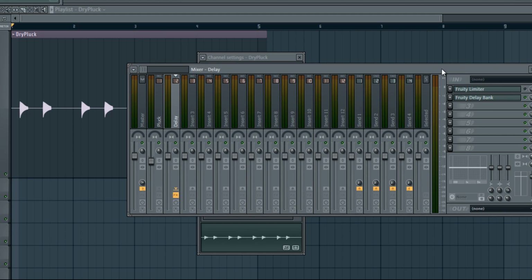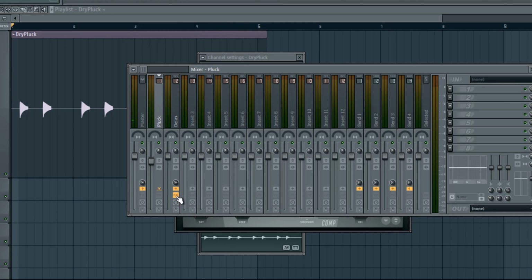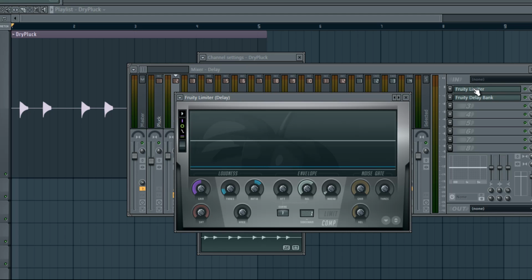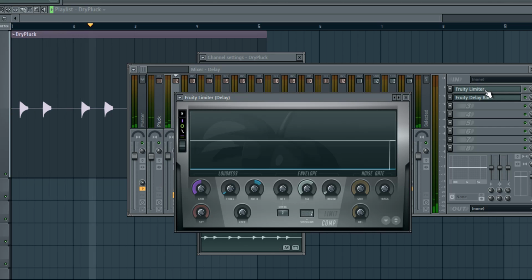So it's not sounding too bad, but we can make it sound better by using this limiter. So what I'm going to do here is do it by ear, and you can follow along. I'm going to turn the threshold down a little bit. Now I'm going to adjust the ratio. Should be coming in. So that sort of cleans up the sound a little bit, and the delay signal doesn't clash with the original signal.